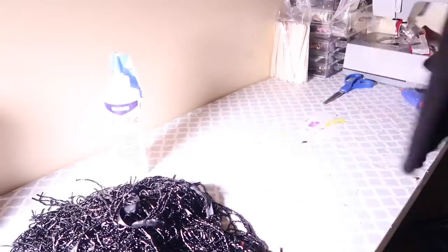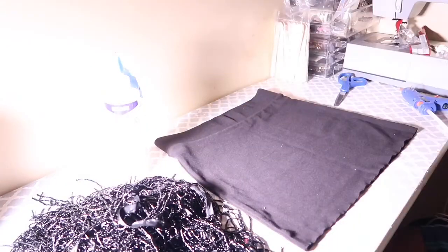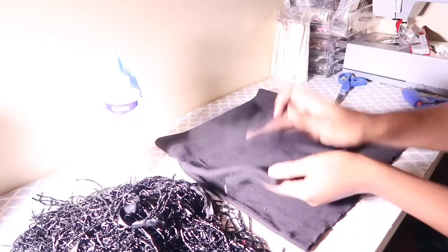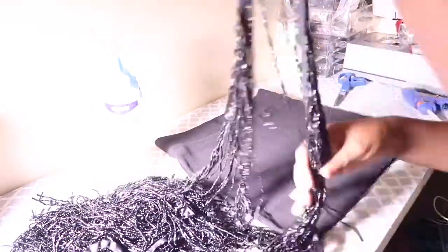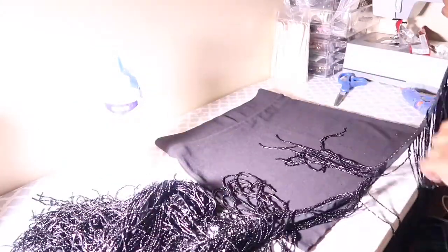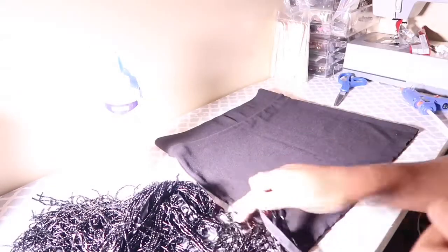That was an accident. That's the first accident that I made. It's not really a big deal. It's kind of short, but you're not gonna really see it. And this is the piece of the skirt that I wanted to use as a top. So what I should have done was make the top first and then make the skirt. Then I would have known how much fabric I had, how much would be left over, and all of that.